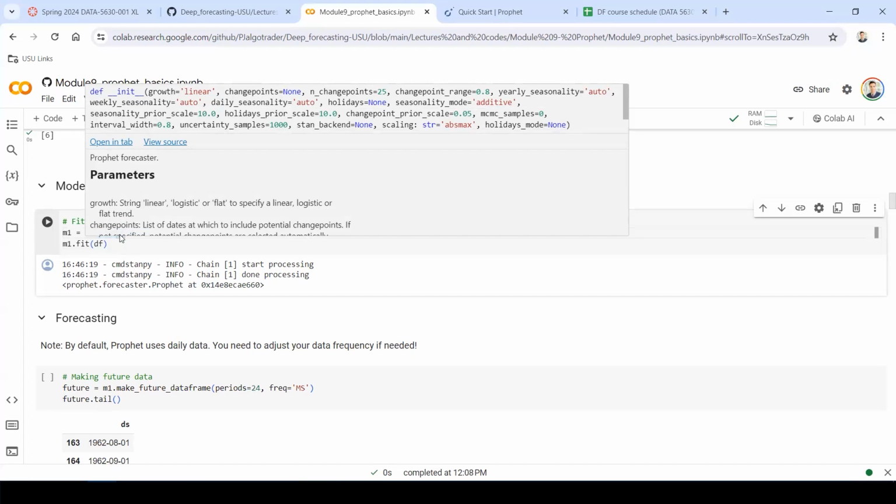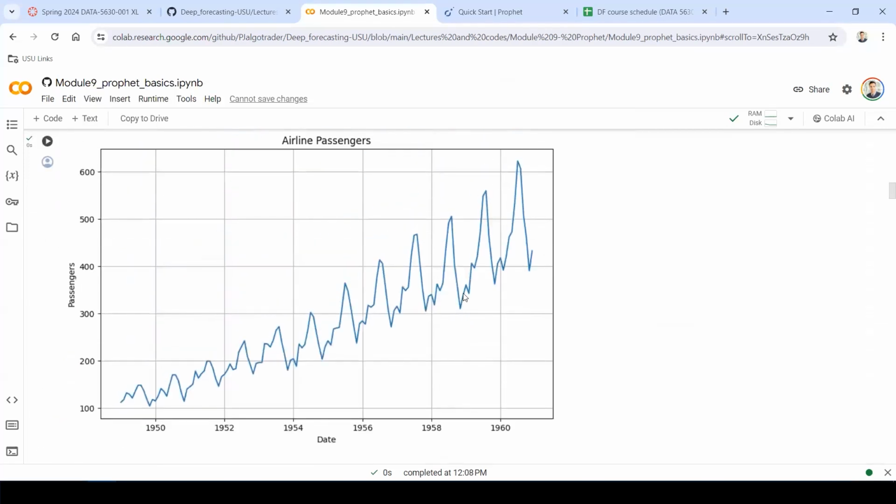Change points. Maybe take a note. Okay, so it says change points None, number of change points 25, by default. Let me actually explain these three first: change points None, number of change points 25, and change point range 0.8. By default, it's going to look at the first 80% of your data and use 25 equally spaced splits. If I'm passing the entire thing, it's going to look at the 80% and literally equally space them into 25. These are the candidates for change points.